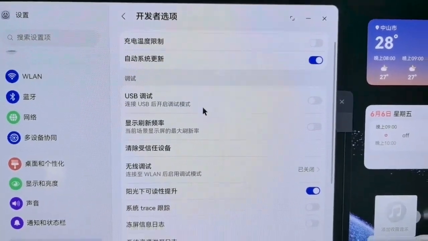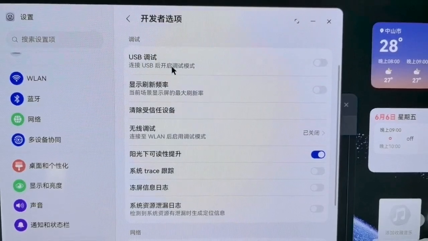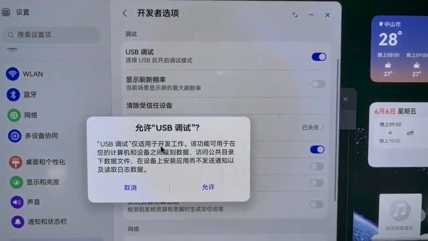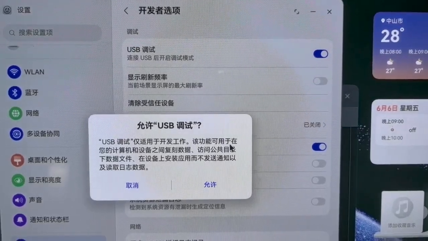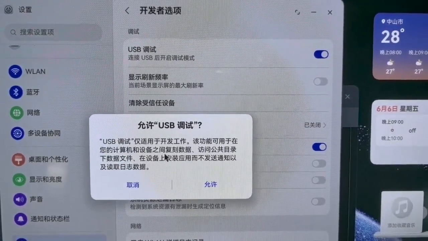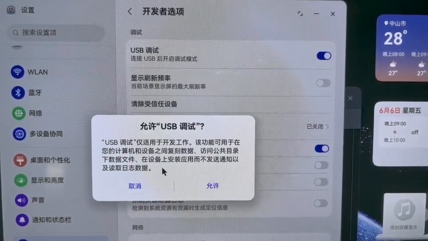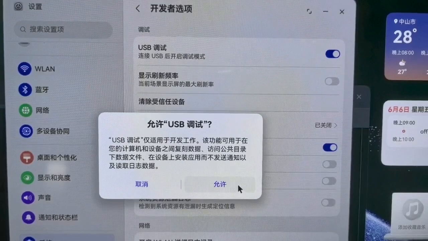For the developer options, I also turn on the USB debug so that it will be convenient to transfer the files from other devices. So I now allow the USB debug mode for default.